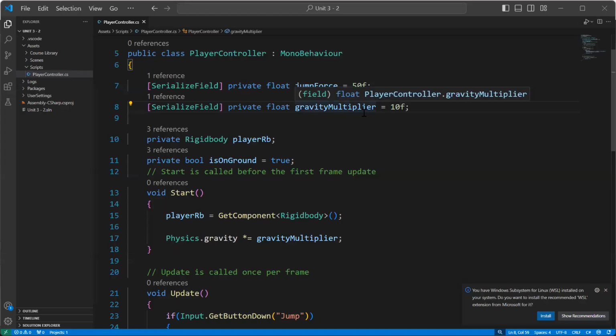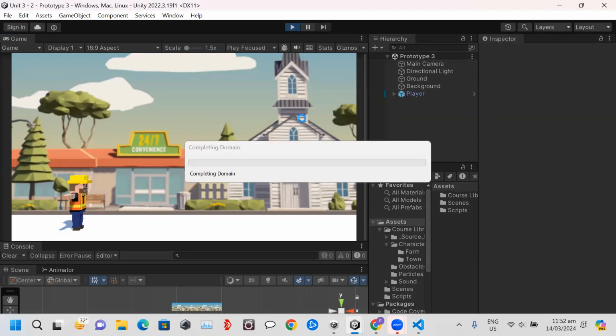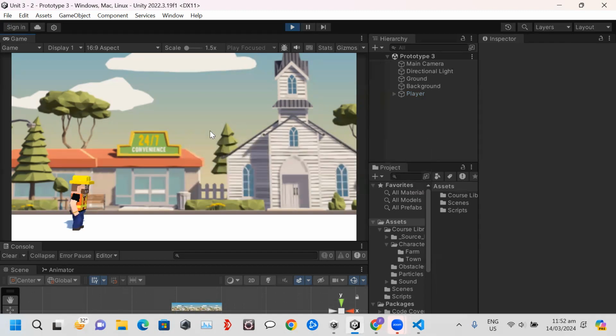So it's in Start. Whenever the player spawns, it will activate that gravity. Okay, so there, that's very high gravity. So maybe you could lower that.